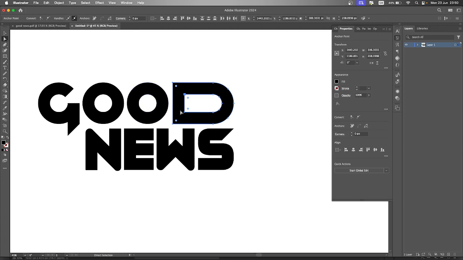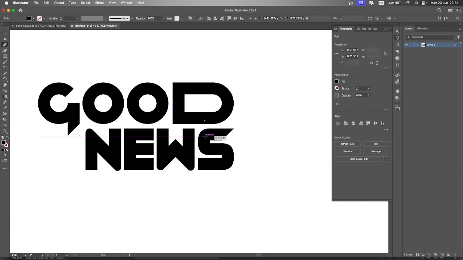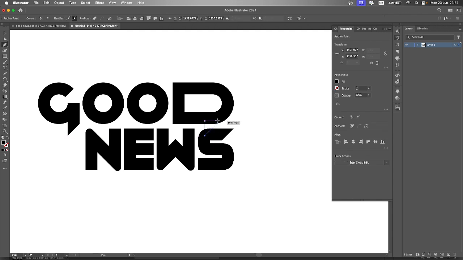So the next step is to get what looks like a chart line, somewhere around here maybe. So the next thing I'll do is get my pen tool. On my pen tool I'll select this from my first point, second point, hold shift down, second point, then my next point should be somewhere here.